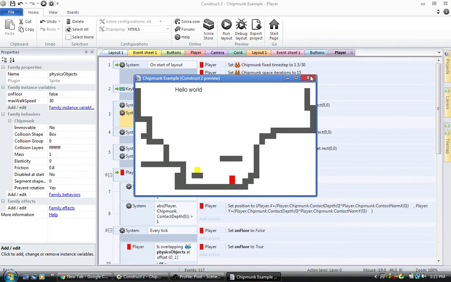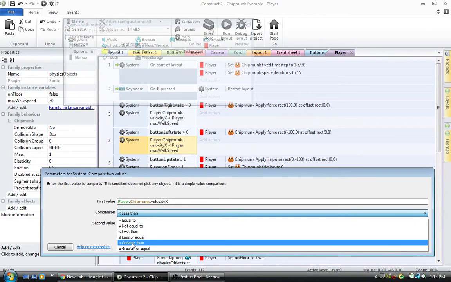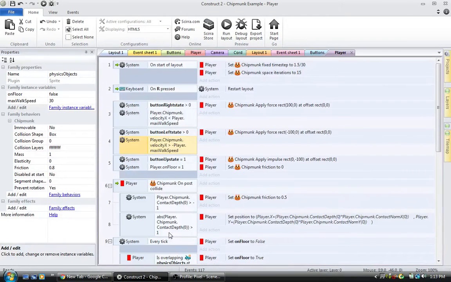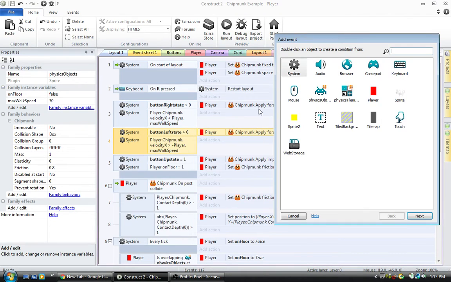Okay, so let's do the same thing for the other one. Make it greater than negative walk speed. Okay, and let's see. When I release the keys, let's create another event below.